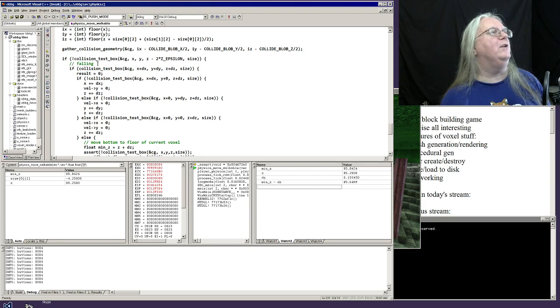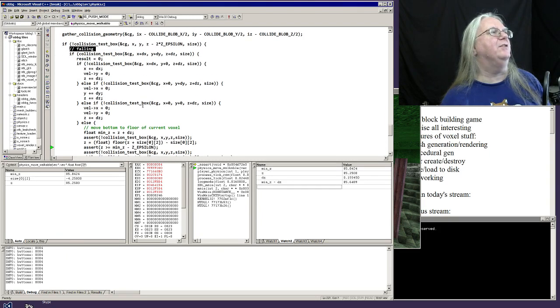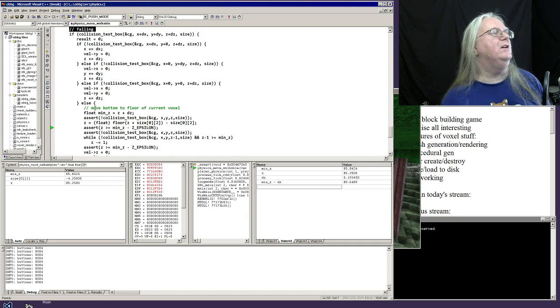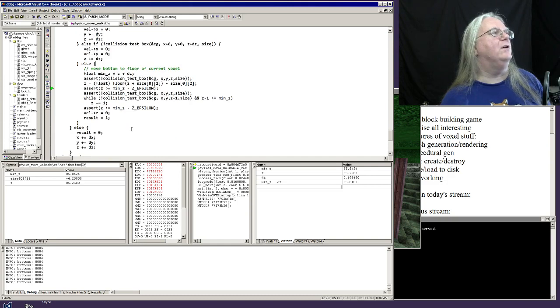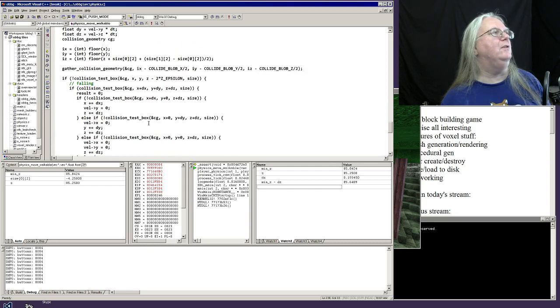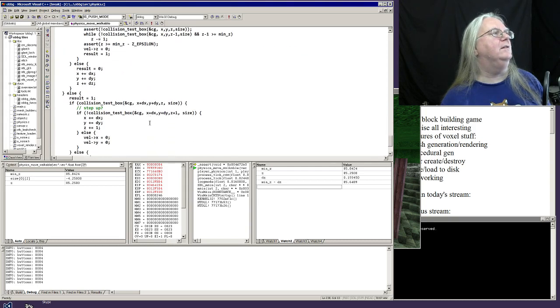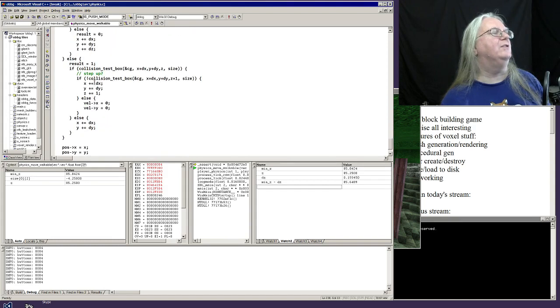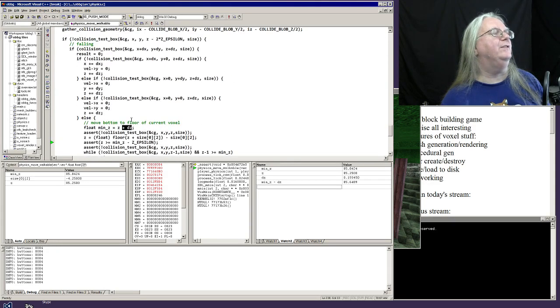Okay, this is saying falling doesn't mean we're falling down. It means we're not in contact with the ground. Okay, so we're not in contact with the ground. We try to move, we get a collision. We try moving along just one axis, and they all collide. So now what we wanted to do was, yeah, this is just all wrong, because if we're moving up, this doesn't make any sense. What we want to do is move as far along DZ as we're allowed to, I think. Unless there's some other logic somewhere that does that. I don't think so. I think that is what we need to do here.